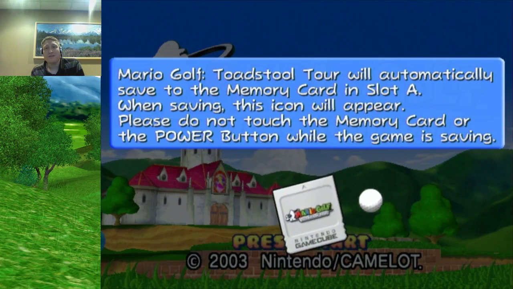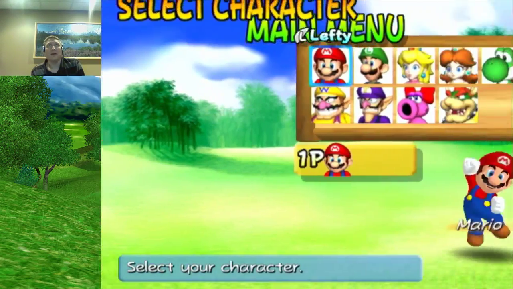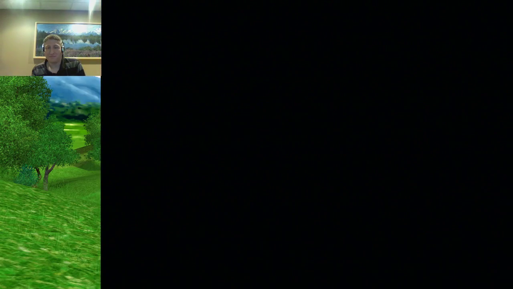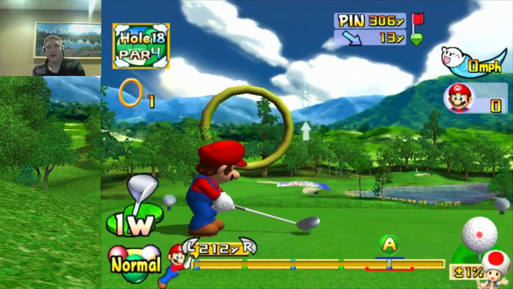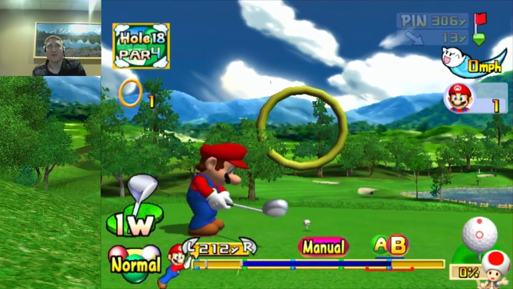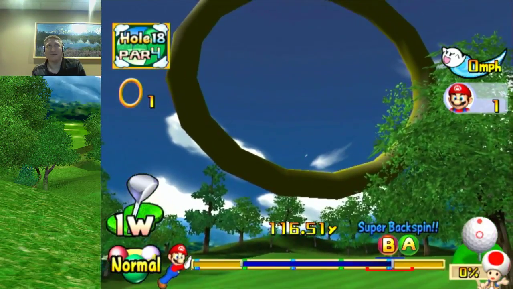Okay, so now you see that the memory card is back in when this dialogue pops up again. Okay, let's do this correctly this time. Good justice. Okay, so now you see that those Ring Attack accomplishments are gone. Maybe I can get the ace strat this time.